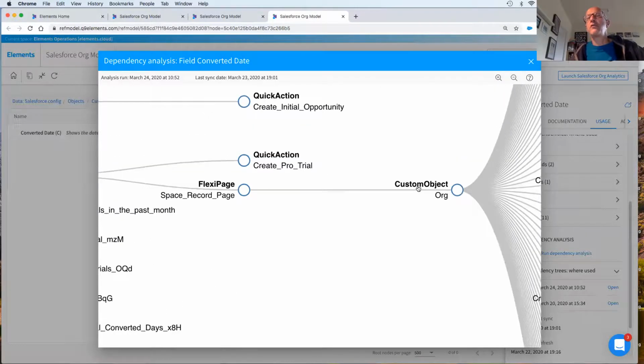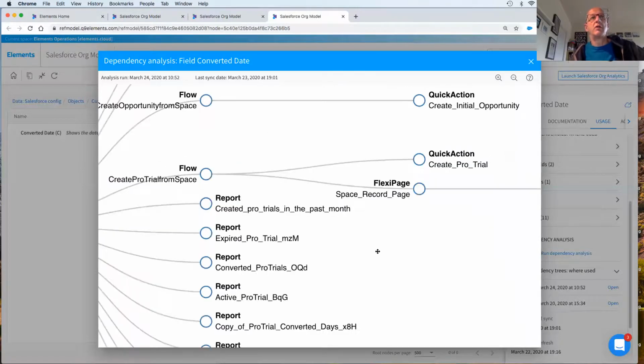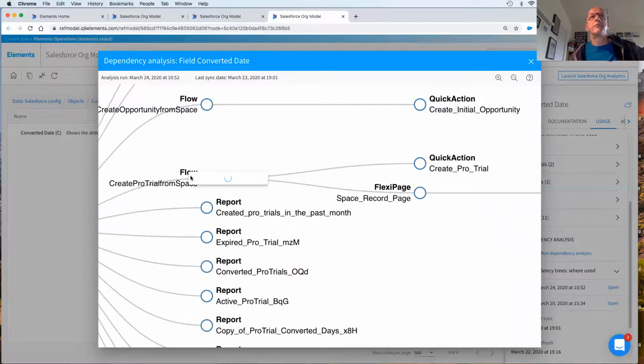And if you click on any field, it will give you the option of either opening it up inside our tree structure, or opening this up inside Salesforce's setup page. So if you want to get to that quick action, or I want to get to that flow very quickly, I can see it inside our elements tree, or I can click and open up inside setup.